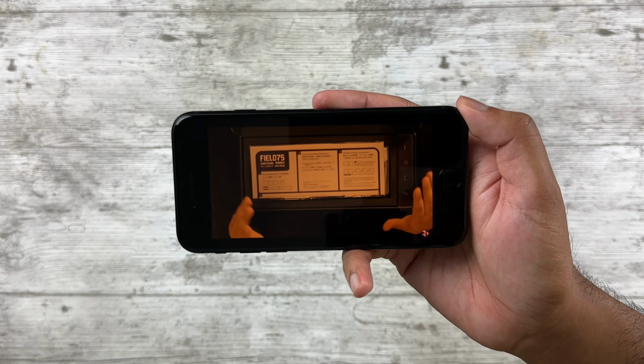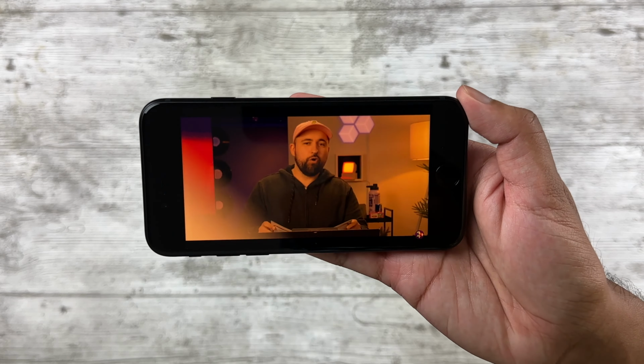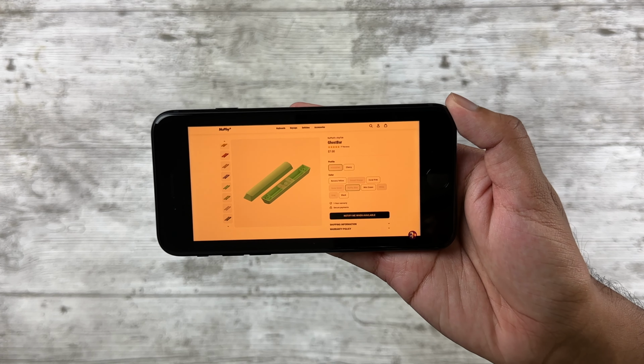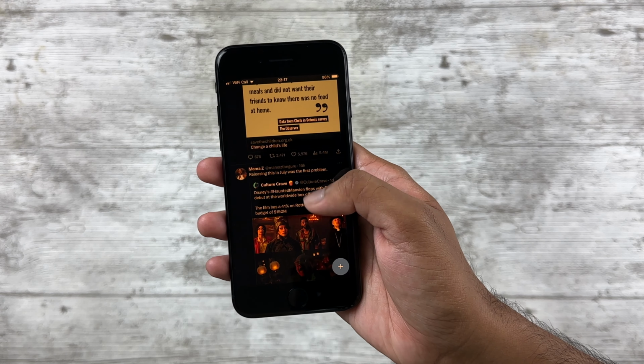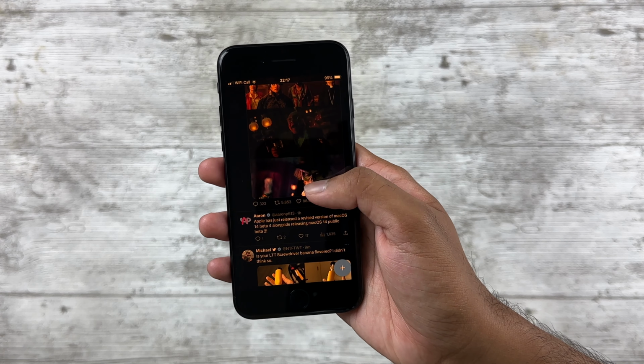And personally, the screen size is a non-issue because I don't watch videos very often on my phone. I'm usually scrolling on social media, and so for that purpose, the display is more than fine, and the compact size is actually quite refreshing compared to my 14 Pro Max.